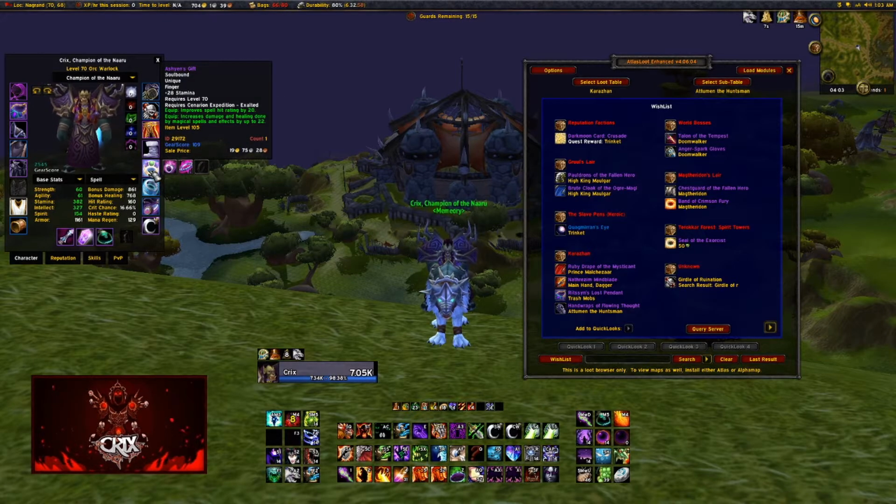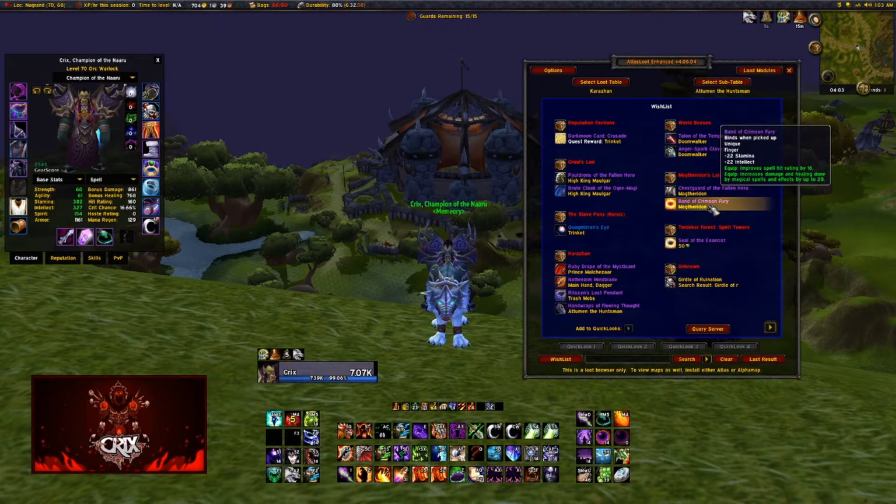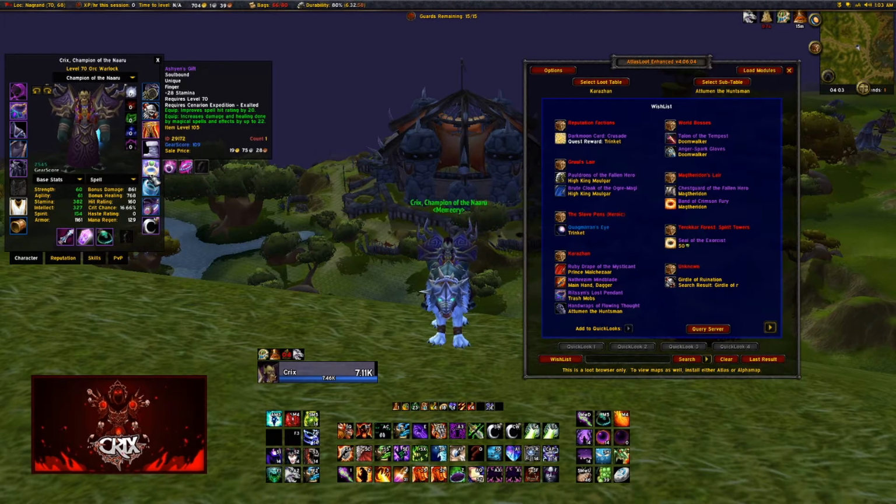Out of the rings, you got Ashen's Gift, man. You got Seal of the Exorcist. You got Band of the Crimson Fury. They all have hit on them. It just depends on which ones you want, okay? They're all pretty much the same thing.